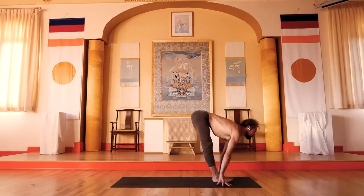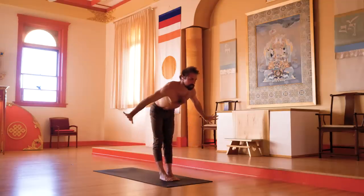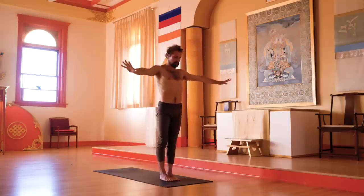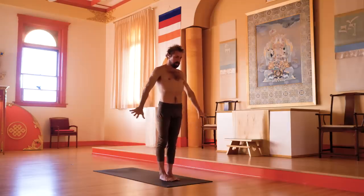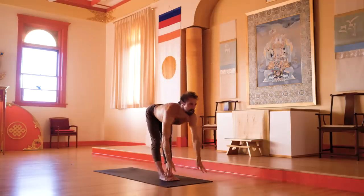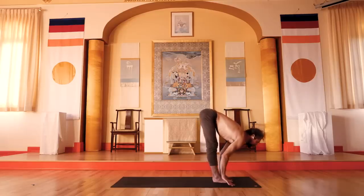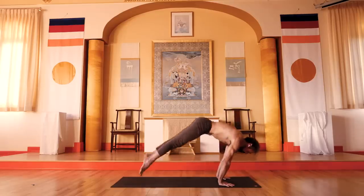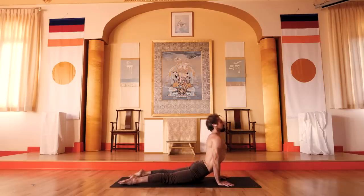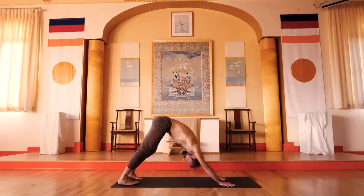Inhale, get long. Exhale, fold. Inhale, rising up. And reach, and exhale. Back to where we started. Again, inhale. Reach, exhale, keep the length. As you descend, inhale, uncoil. Getting long, exhale back to Chaturanga. Inhale, waving up. Lifting through the crown, then exhale back to downward facing.